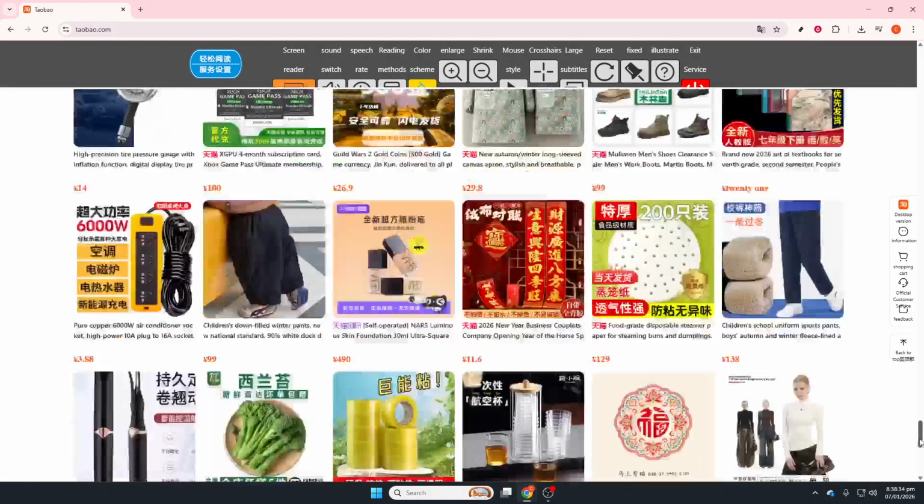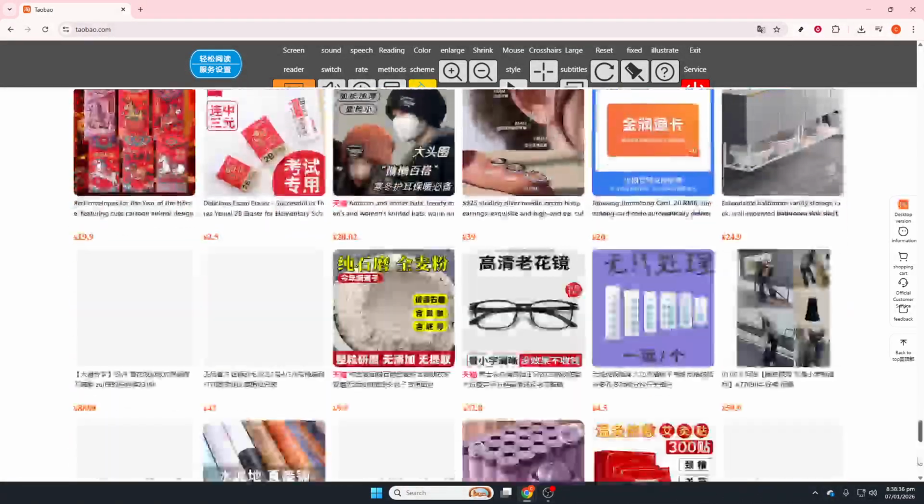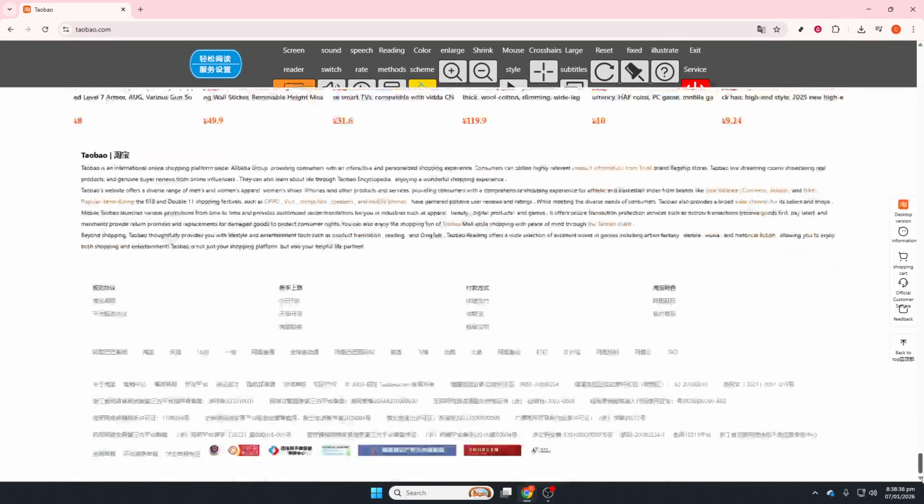In the footer, find the country or region selector. It may appear as country, region in English or Diku Guojia in Chinese. You'll also see your current region displayed next to it. Common examples include Philippines, PH, Malaysia, MY, China, CN, or United States, US. Click that country or region label to open the selection panel.